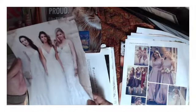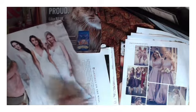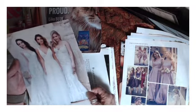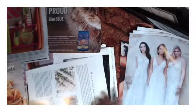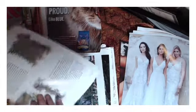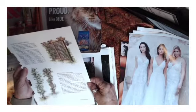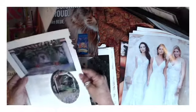Oh, look at those wedding dresses. Absolutely. Wouldn't you love to get a hold of that one and cut it up? And I will. But I mean like the real dress. Wouldn't that be cool? Plantings on the wall. That looks like a vintage book page or something, so I'm going to put that up there. That's cool. I love all of these.